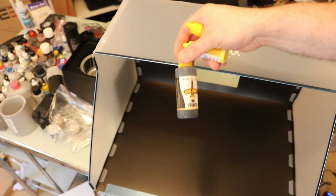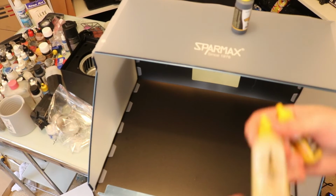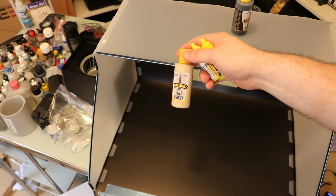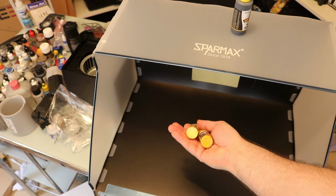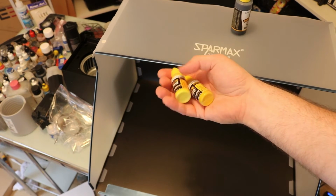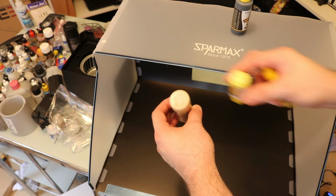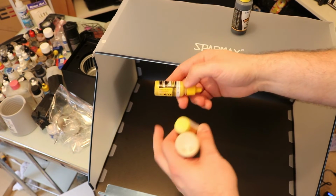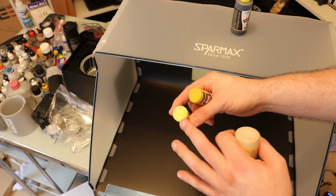So I needed to replace my MIG black primer. All right, and this is for the Imperial Fists. So I've decided I'm going to do an Imperial Fist box. This is for the undercoat. This is for the armor. You can see the two tones there, which are really nice, and that's for the armor. So the idea will be that I'm going to undercoat in this fleshy color, then base coat in this, wash over this color, then paint over it again with this color, and then mid to highlight that, and then another highlight color.